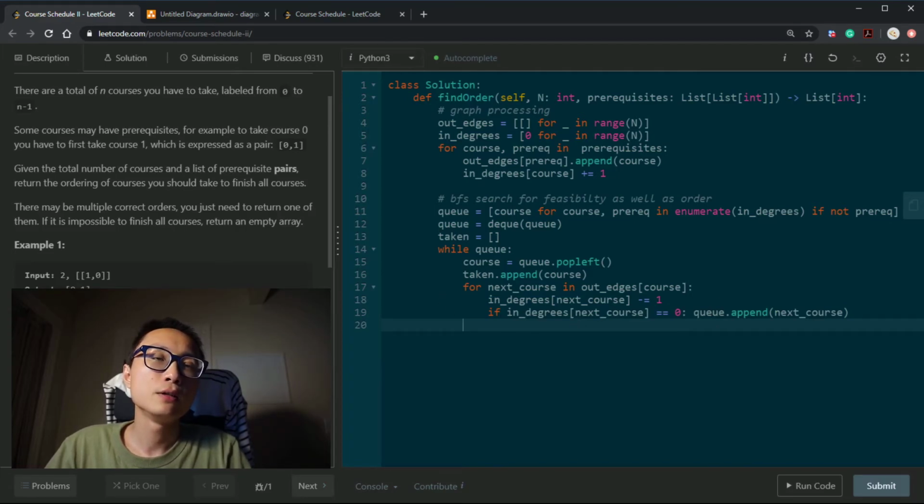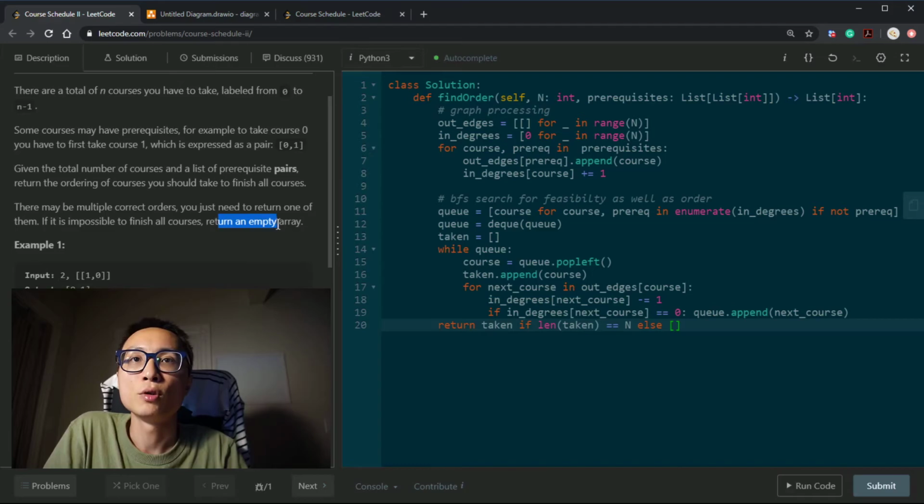So that's that. And in the end, we just return the taken if it has the same length as the number of courses that we need to take. Otherwise, we return what's required by the problem, an empty array.